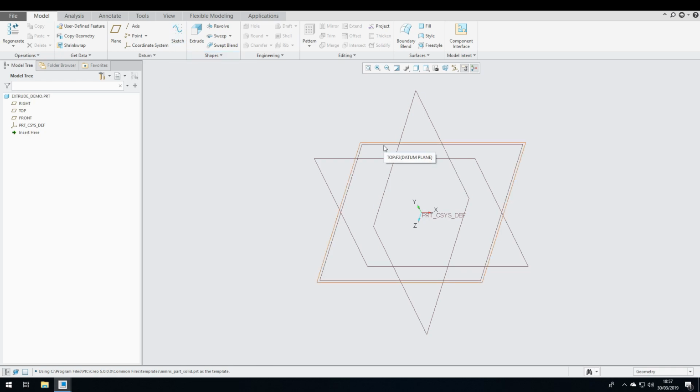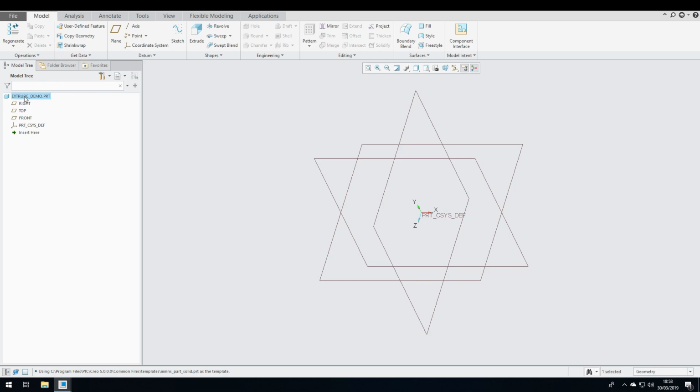So you'll sketch on a 2D plane, and then you'll use one of the shape functions to either revolve it around an axis, extrude it out as a block, or sweep it so you can make tubes. Same with blends, you can have complex sweeps that aren't just a straight line. There's more in here as well, you can do blend and rotational blend, but we'll keep it very simple for this first one. So that's the sketch function and the shape function. Once you've done that, you can start adding engineering tools like rounds, chamfers and holes into your part, and patterns, but we'll get to that later.